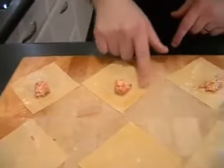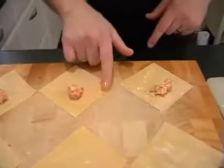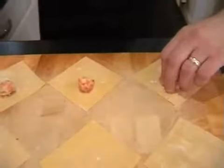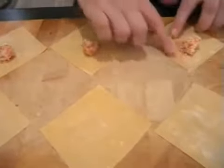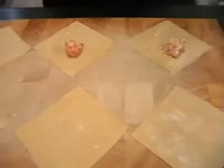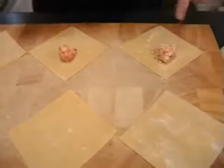And what this will do is, probably it's taken you a little while to get to this stage, and if your pasta's dried out slightly, it'll mean that you can stick them together nice and easily. You could use egg wash for this, but I personally don't think it's necessary, and it doesn't add anything to the flavour.